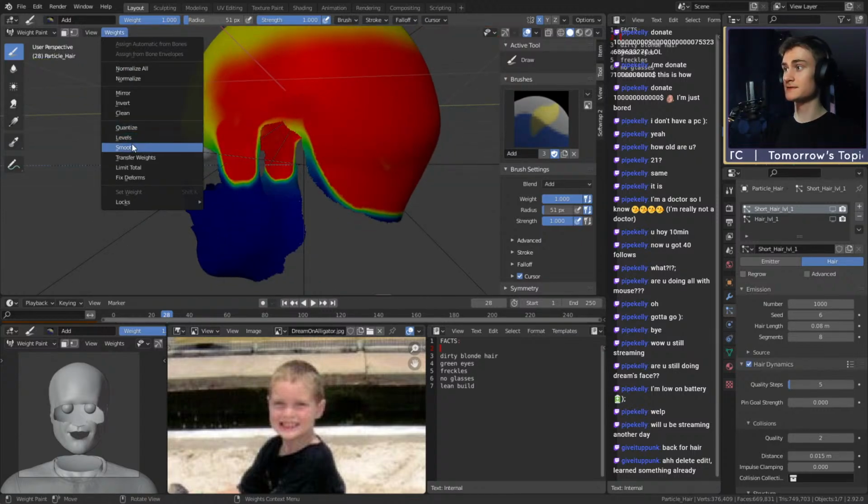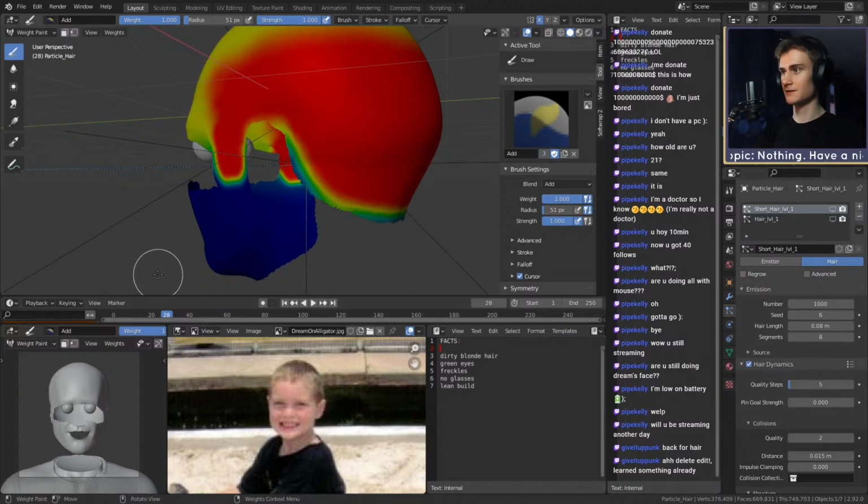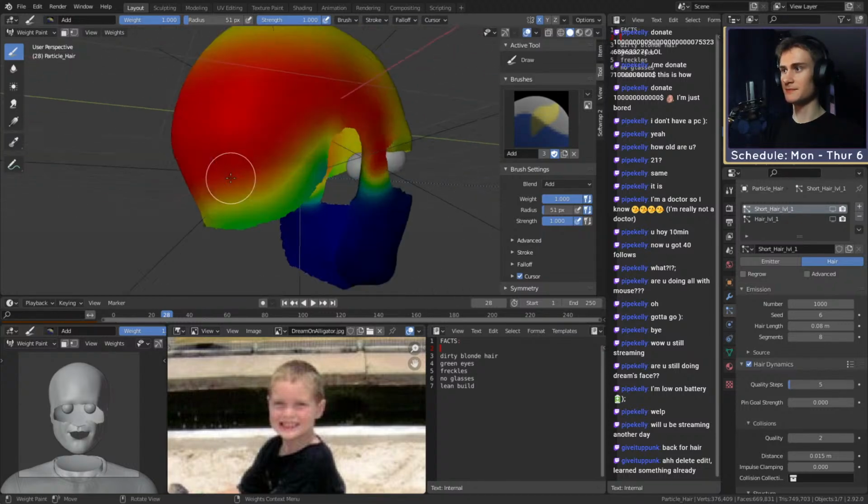So weights, smooth, spam R. Oh, we can also increase the iterations. Now that's getting easier. Just do that over and over again until we get a good result. This seems to be the maximum.